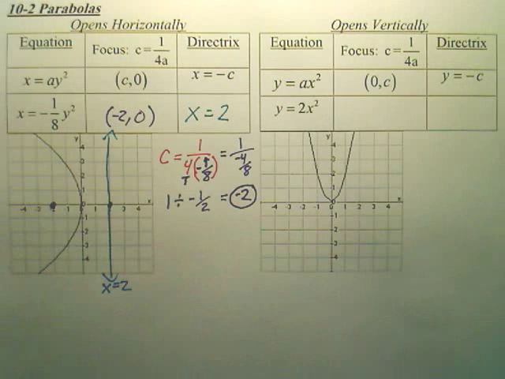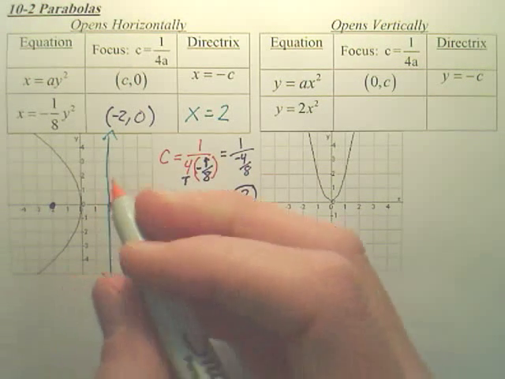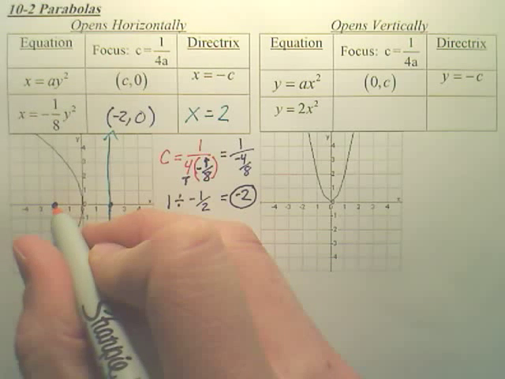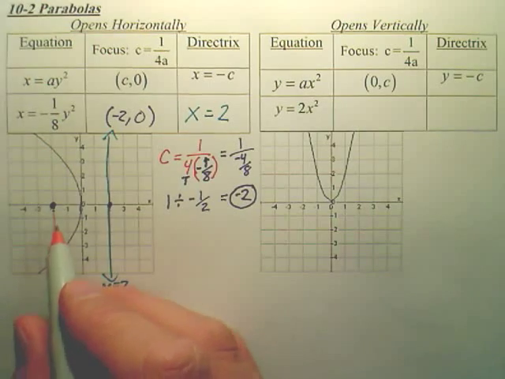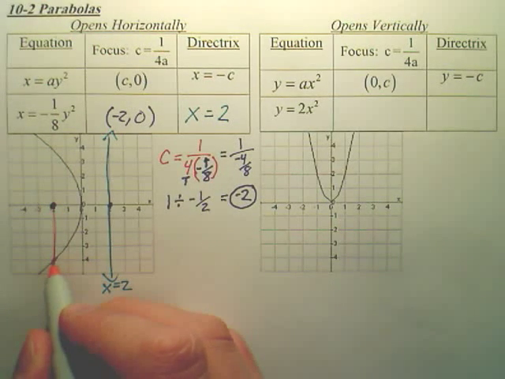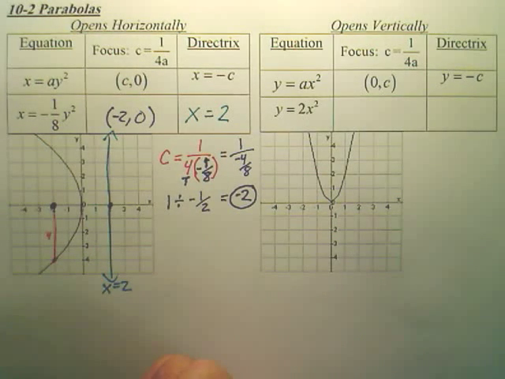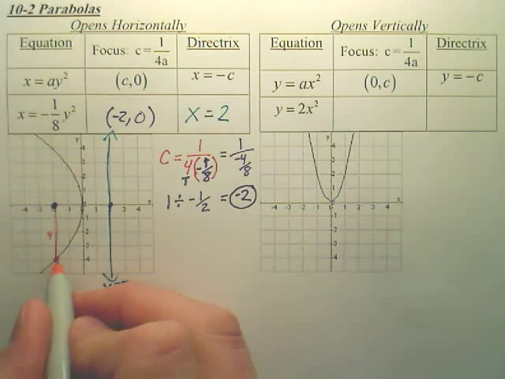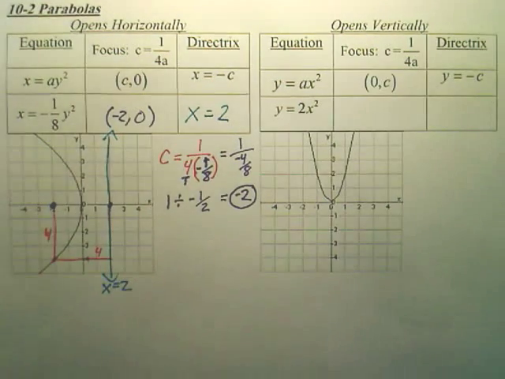We completed this. Now, there's one interesting property I'm going to talk about that deals with parabolas. You don't have to write this in your notes unless you want to, but here's what's useful about the directrix. If I make a straight line from my focus to a point on the graph, what's that length? Isn't that length 4? And then go from there straight to the directrix, what do you notice about the lengths? They're the same.